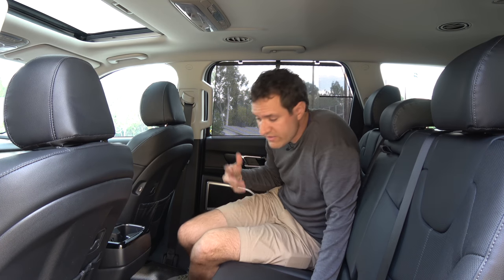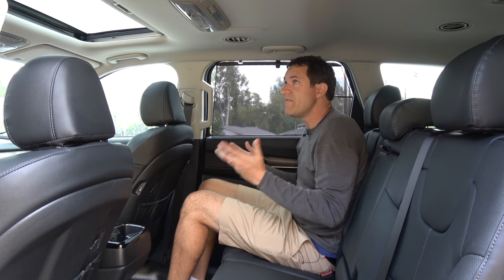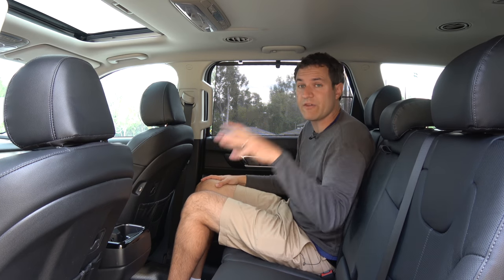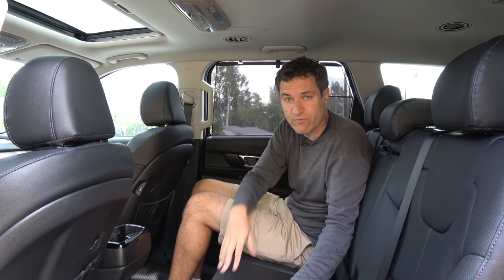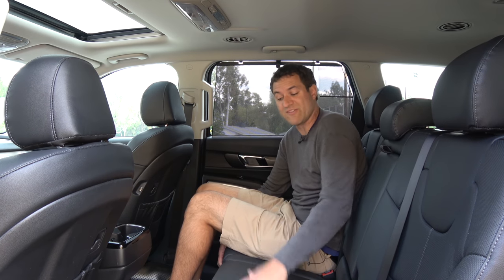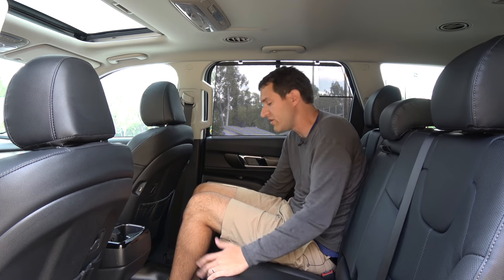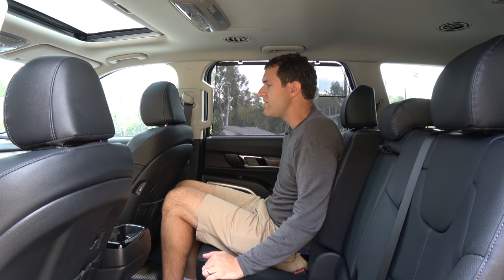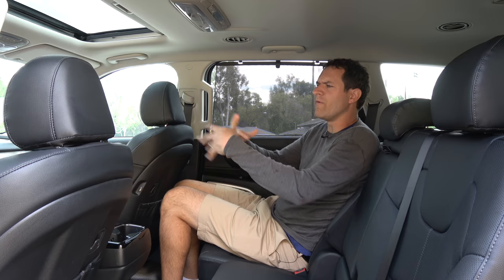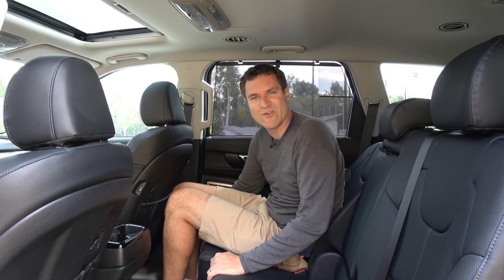Some rivals still don't have this sunshade feature, but it's really good to have in a family SUV. It's quite roomy back here — even for an adult, I have no problem with headroom or legroom. Even sitting behind the driver's seat, I have room. And if you need more room, you can always move the seats forward or backwards — they slide into all sorts of different positions, and you can even recline the seat a little if you want to get chauffeured around in the Kia Telluride.